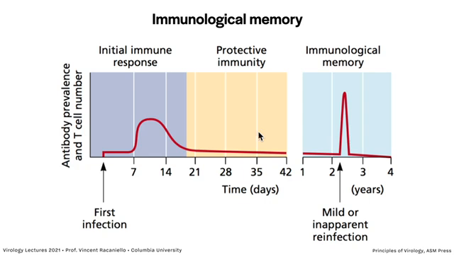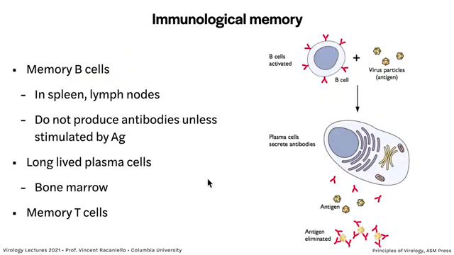And so again, I show you this slide I showed earlier. The first infection, you have a slowly developing immune response, which eventually wanes. But in those intervening years, even though you have a low level of antibody or T cells, you have memory cells that can respond very quickly upon reinfection. So that's memory, and this can prevent disease. It's comprising both B and T cells. We have memory B cells in the spleen and lymph nodes. They do not produce antibodies unless they encounter antigens. So the B cells have gone through all of the rearrangement and somatic hypermutation, and then all that is stored in the memory B cell.